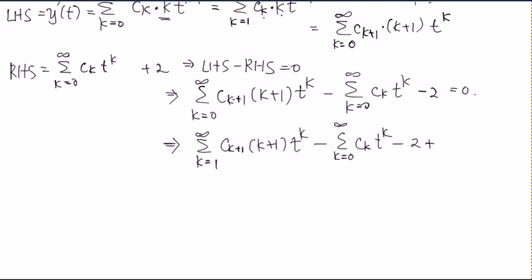When k equals 0 it's c_1 times 1, since k equals 0 is t to the 0. So that's the constant term in here. What about the constant term here? Minus c_0. So that's the constant term right there. So I looked at k equals 1 there, and add them up here. So that's the constant term. Everything else is beginning with k equals 1.